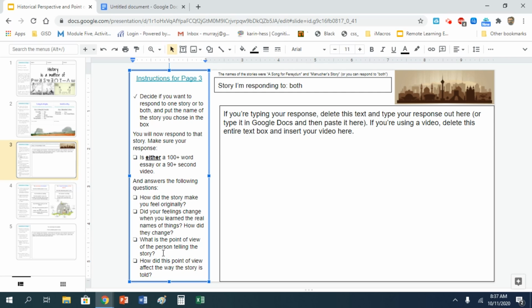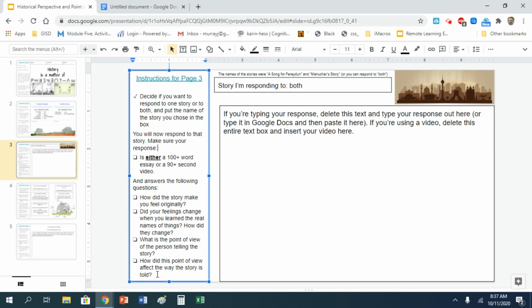Neither one lies, but one story has someone who is very much in favor of it telling you about it, and the other has someone who is very, very against it telling you the story about it. And I want you to be able to recognize that point of view. Hopefully, you can pick out which story is pro and which story is against the revolution.